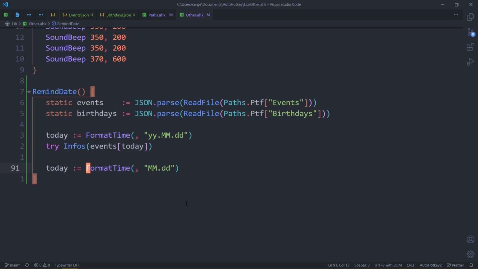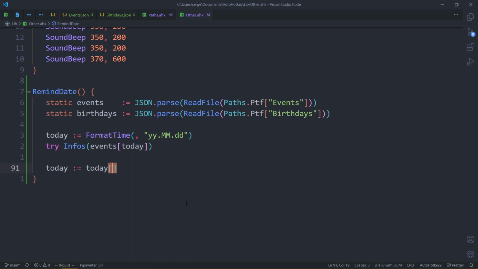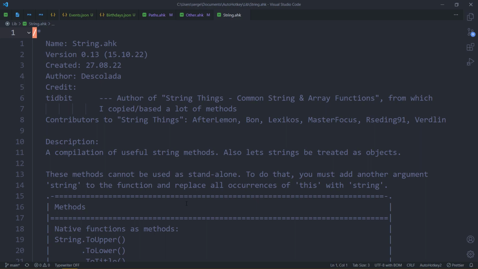Now I understand that the method I'm going to show you right now is less readable, however it's slightly cooler. So I'm going to use it. So 1, 2, 3, 4 until the last one. And let's have an info of today for me just to understand whether I use this correctly. Now, you're probably thinking, what are you doing? That is not a thing in AHK. You're not using C# or C or C++. Actually, I am. But let me show you this library.